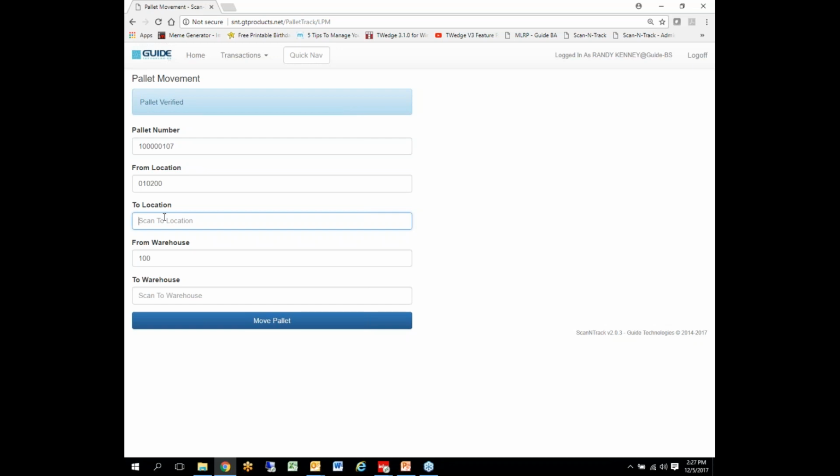By saying move, it'll do transfers in XA for all of the different products that are on that pallet. So it knows from when we built it up in the first step what's on there, and when we go to move it, it will basically allow you, in two scans of a barcode, to move all of the individual products at a pallet level in XA.